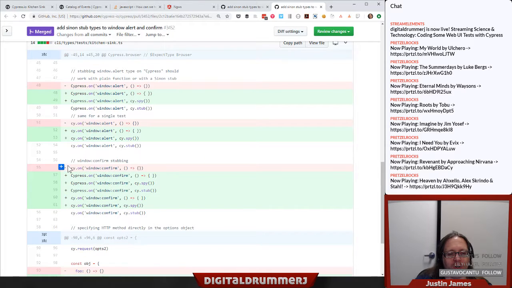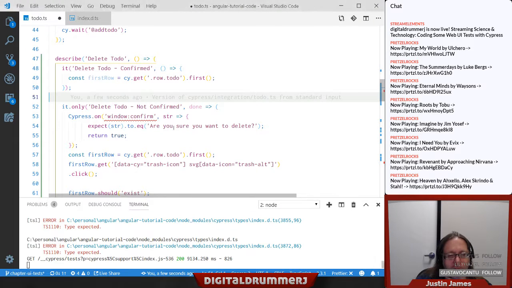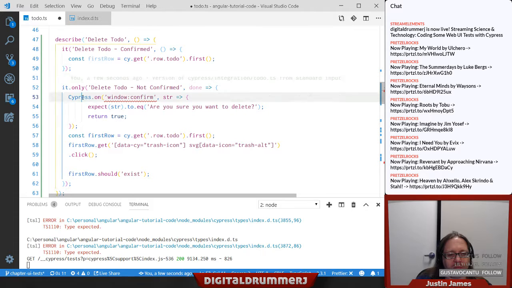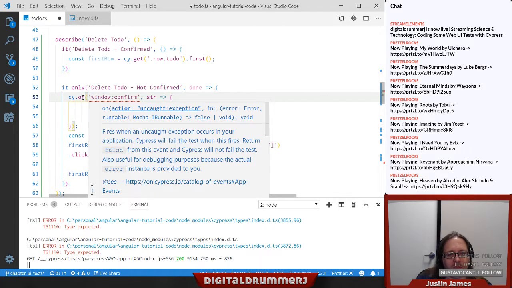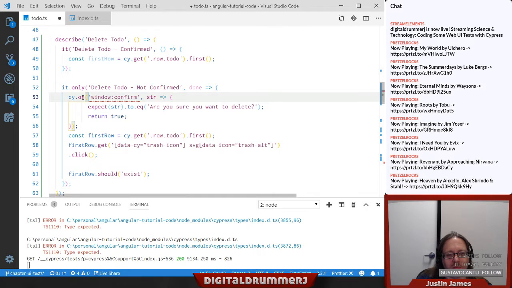Okay, so before, in theory, that should have worked. Stubbing work, type Cypress should work with a plain function or with a sinon stub. I thought I had a plain function. I don't believe I am stubbing it out. Assignable to type.